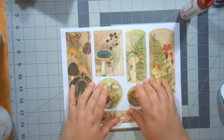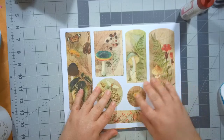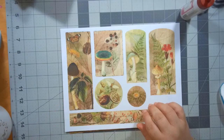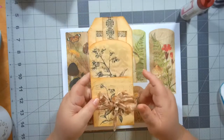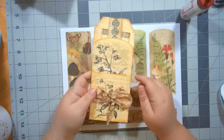This is going to be a video to show you how to put together my tri-level tag kit. As of this video, I have two of them in my shop. One of them looks like this, and this is what it looks like assembled, and then this is the kit, how it prints out. So I'll just talk you through it.